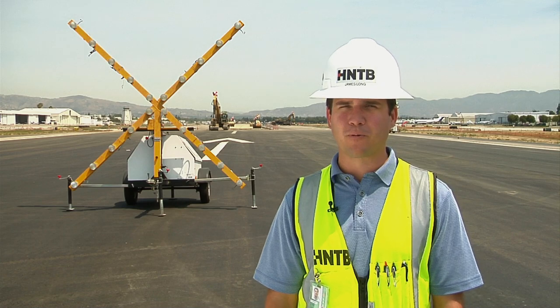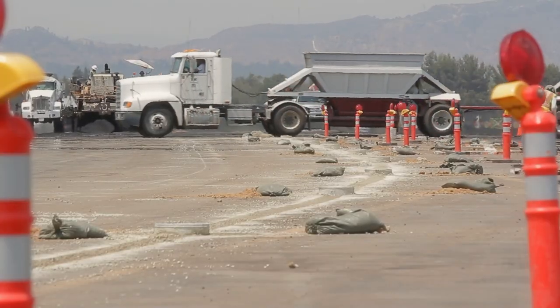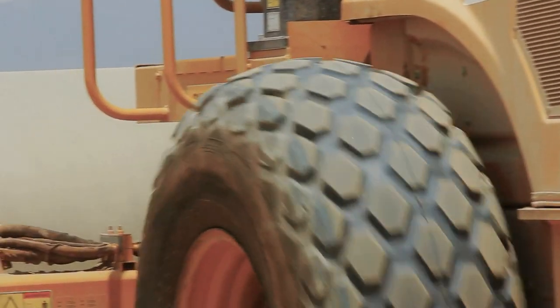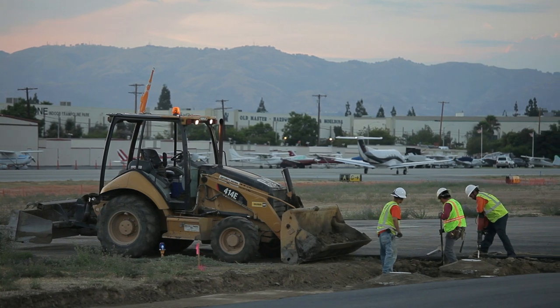Now in phase four of the runway 16R reconstruction, over the past 75 days prep work has led to this point. The runway is now closed for 10 consecutive days — currently day two of this closure. The contractor is finishing up excavation on the south end and has already started paving operations on the north side of the phase.